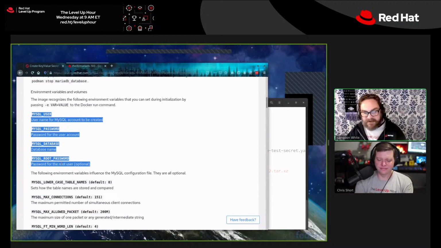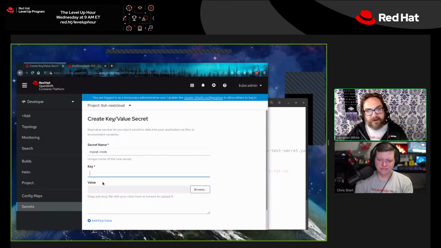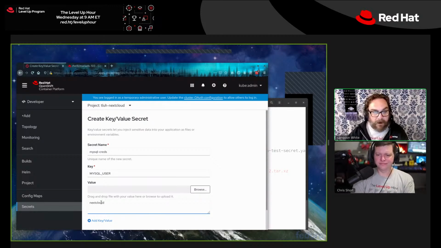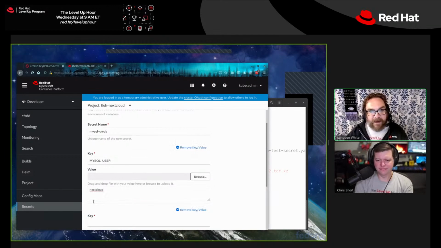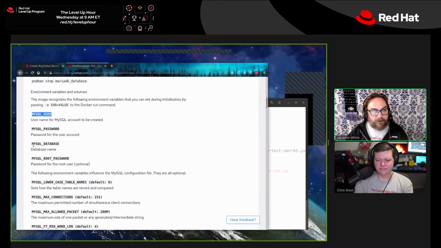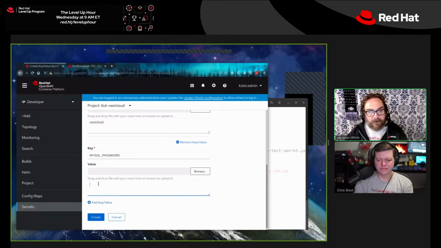There's all this optional stuff that we could do, but we're not going to do those right now. So we're just going to cut and paste these in here, if I can find the text box to type in, and spell it correctly. And then just keep adding them until we have them all configured. And we're going to say Nextcloud secret because that's leet.